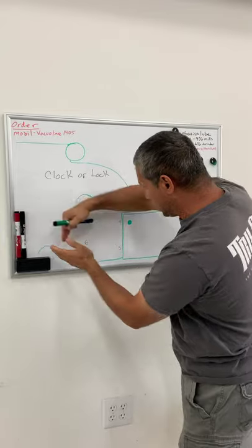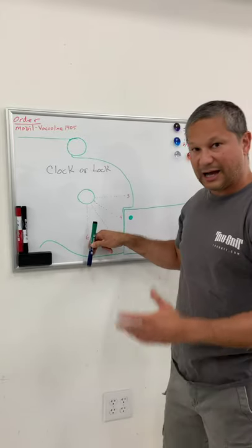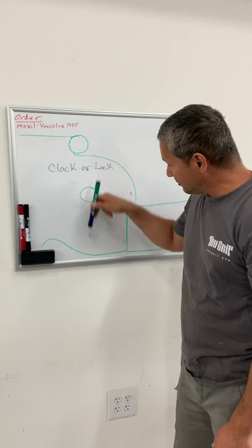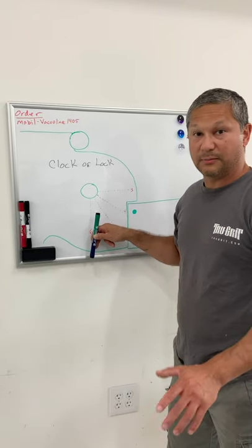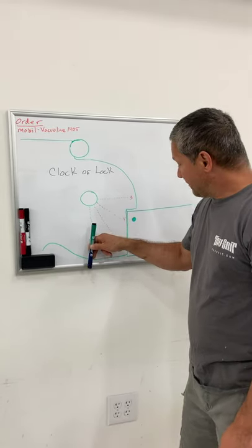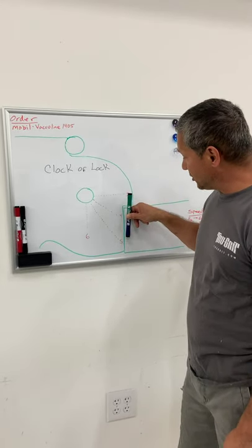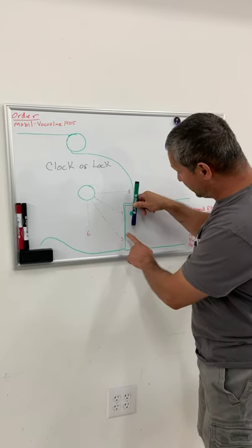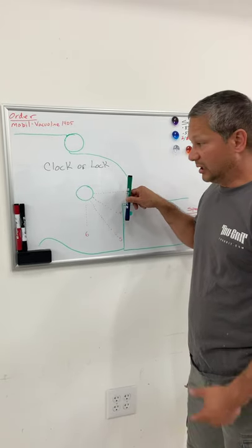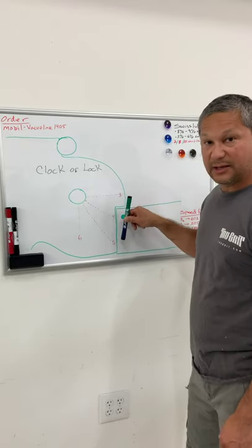As the force comes in straight this way, if your locking bar is right down here at six o'clock — ideal. But finding a design that will allow you to have your locking bar directly at six o'clock below the pivot — that's going to be a weird looking knife, a weird looking locking bar. Five o'clock is ideal; that's where most people put it. If you start keeping your locking bar and lock connection above five, you're going to start having some weird lock-up actions. So you need to keep it down.